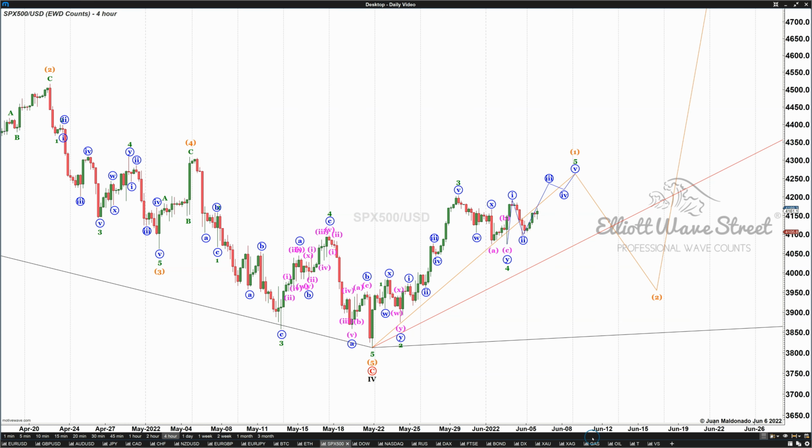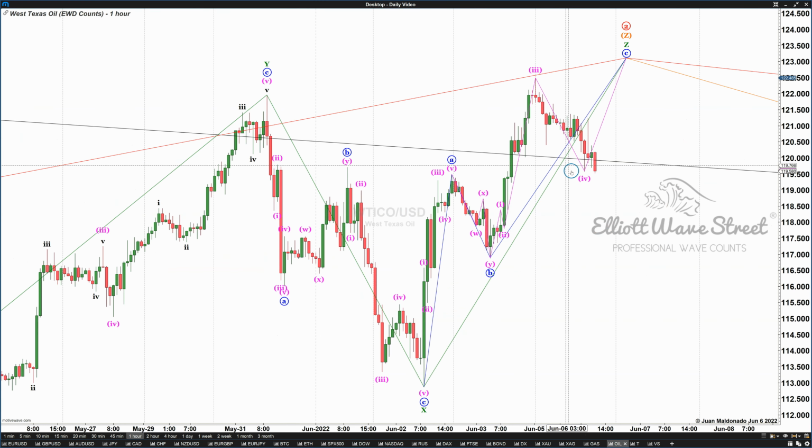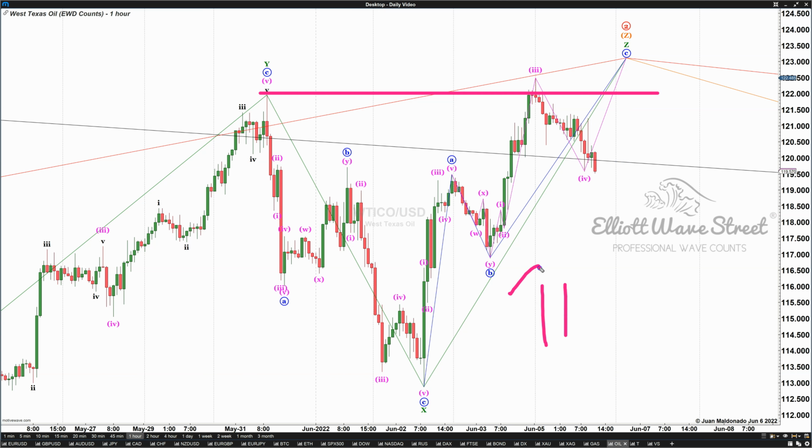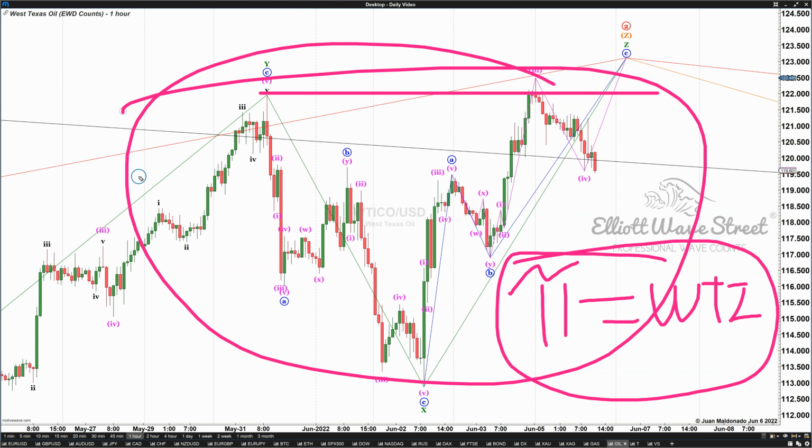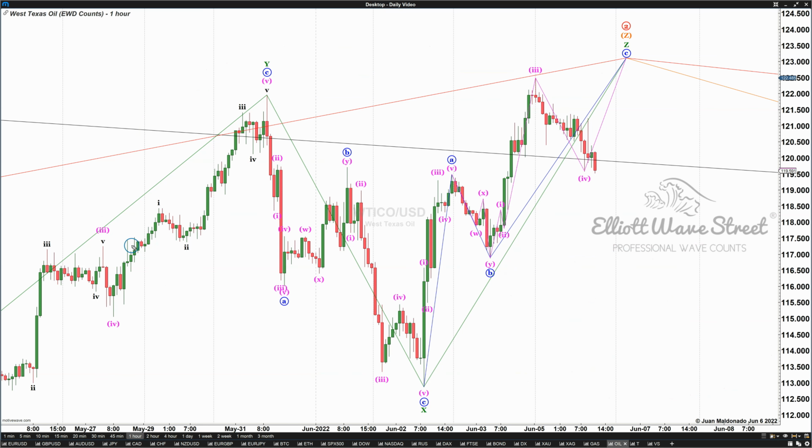There is something else interesting this week, and it's oil. Oil has been reaching the highs, has been extremely expensive. And the thing with oil is that oil equals live inflation. So here, with an expensive oil that has been during the entire month of May pretty close to the highs, we know that inflation is gonna be pretty high.